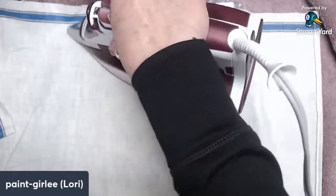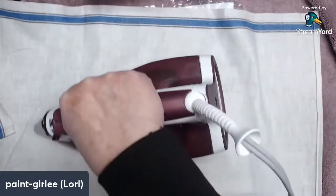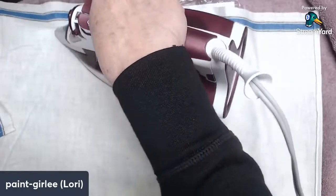So, and you can use these on cards. You can use them in your journals. You can use them on your journal covers, your collage pieces. Golly sakes, anything, right?